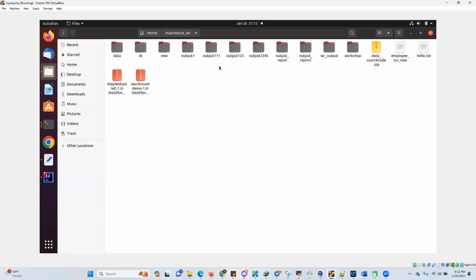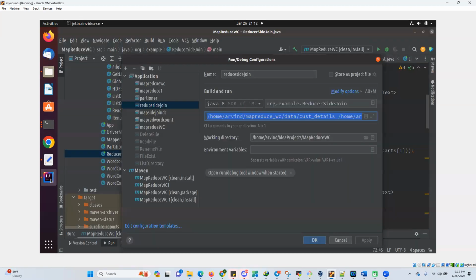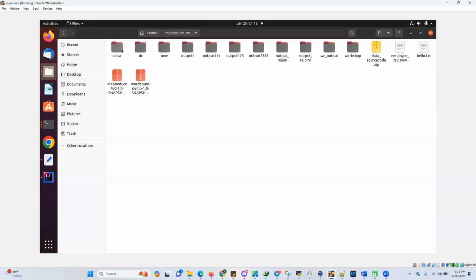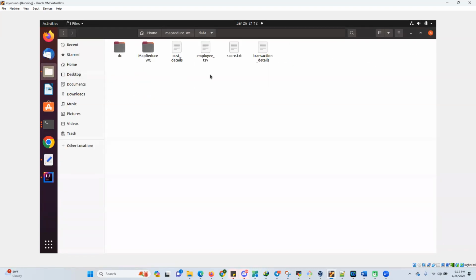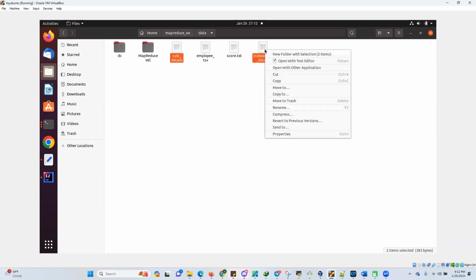See here, in the data folder I have a customer detail file and a transaction file. I'm opening these two files.